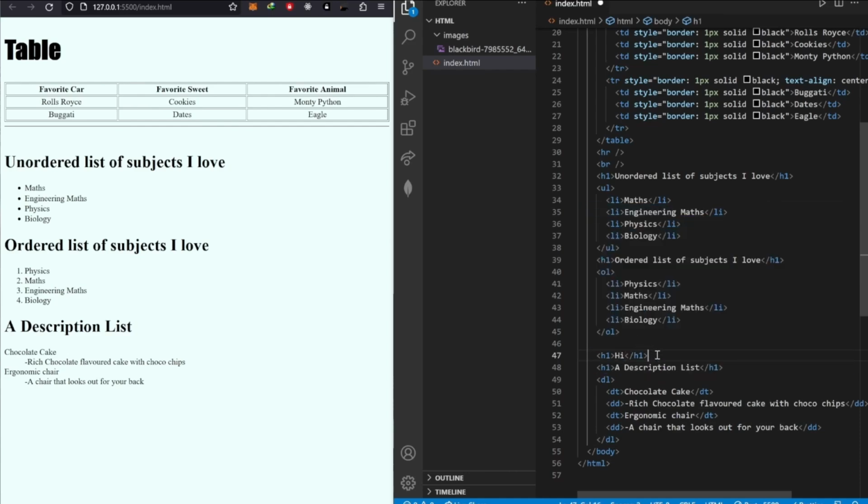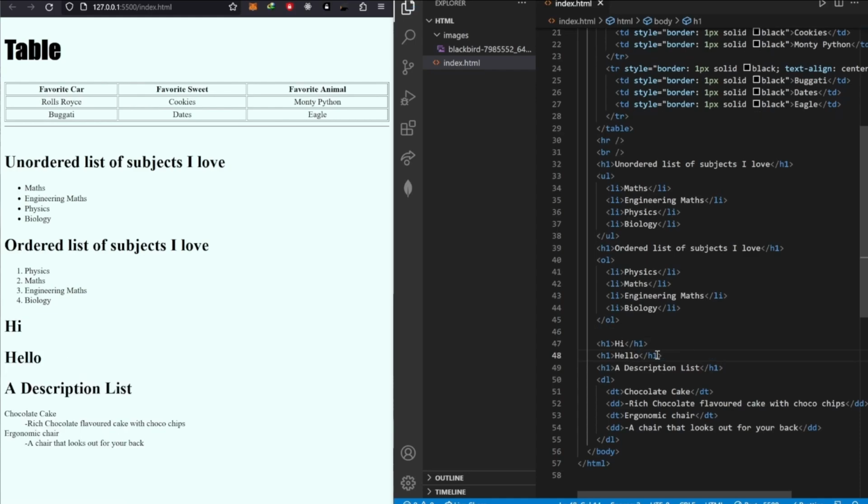Let's say I want to just contain something. Well, before that, I just want to show you something called block level content and inline content. So here, see, you have hi and hello, and both of these are displaying one below the other. So these are known as block level tags. You can look up the list of block level elements on the W3Schools website. It's free.